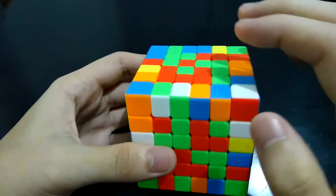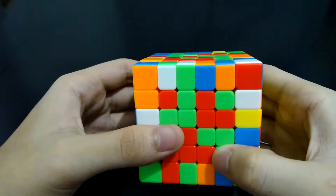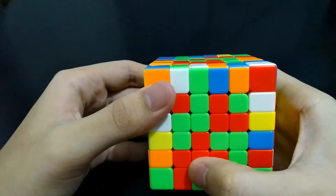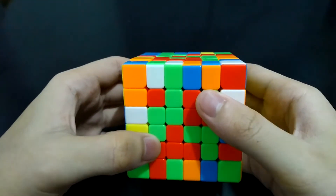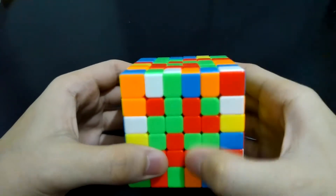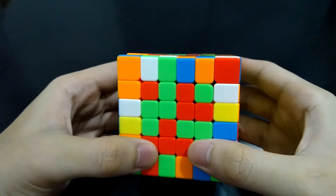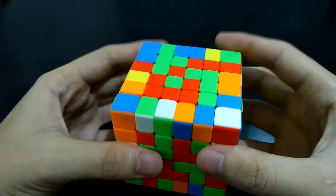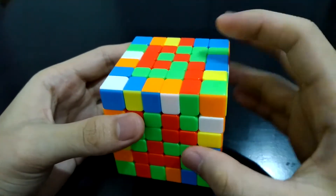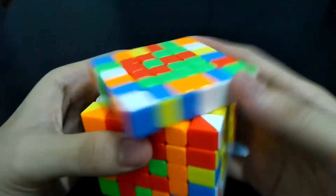Let's start with the green side first. I'll face the green side at the front and the red side at the top. Our goal is to complete strips: the strip on the side, then the ones in the middle, then the last strip on the side. For the first strip, since it is on the side, we need to complete a strip — this one is a potential strip that can be easy to complete because you only need one more piece.